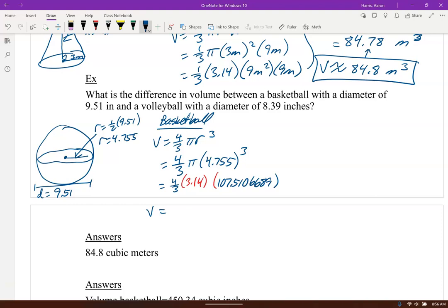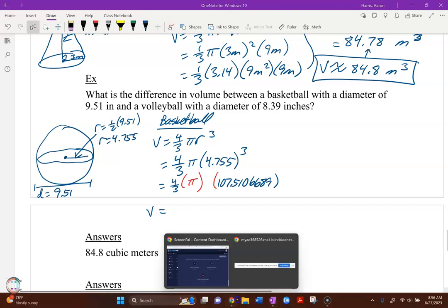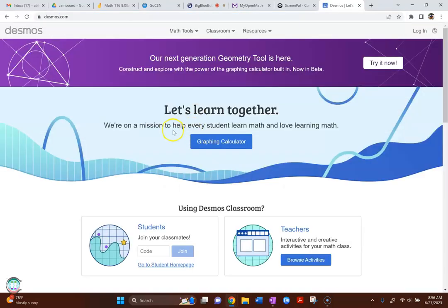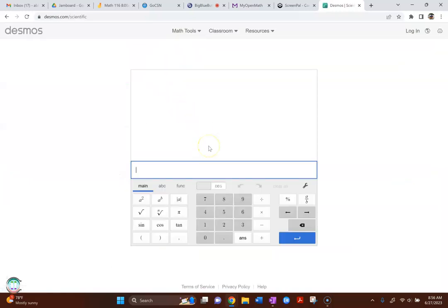And you know what? It looks like in my answers here, I actually use the actual pi button. So instead of 3.14, let's go ahead and use our pi button here and do that together. So we have 4/3 at the beginning times pi, use the pi button, and then it was 4.755 cubed. The nice thing is this will just do it all for you at once. But if you want to do it in order, it'd be 4.755 cubed, then times pi, then times 4, then divided by 3. But we got 450 if you use the pi button instead of 3.14. A pi button, of course, being more exact.